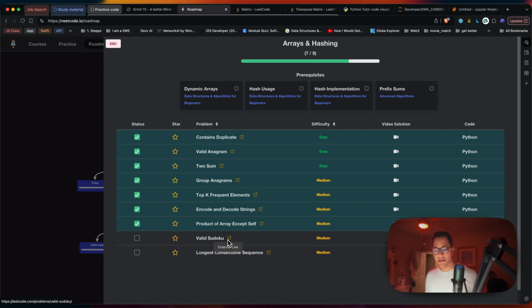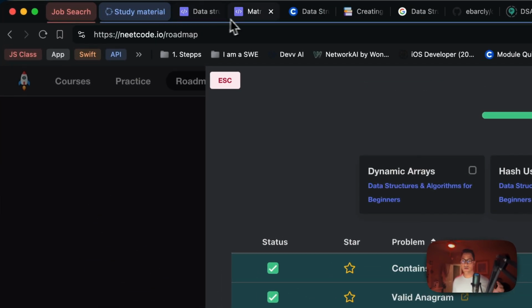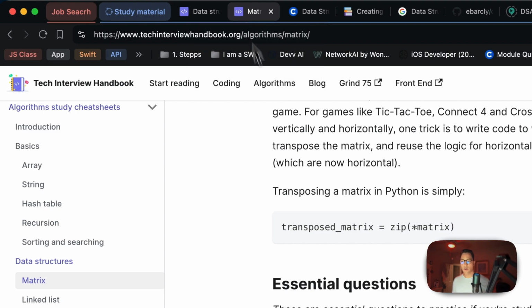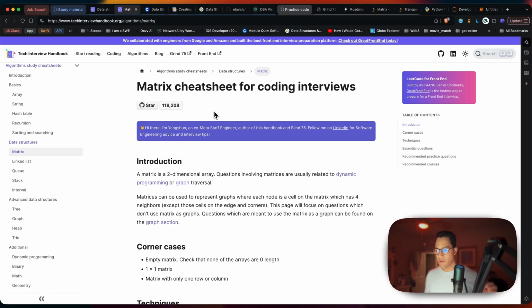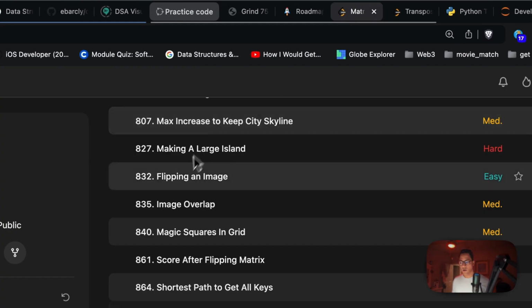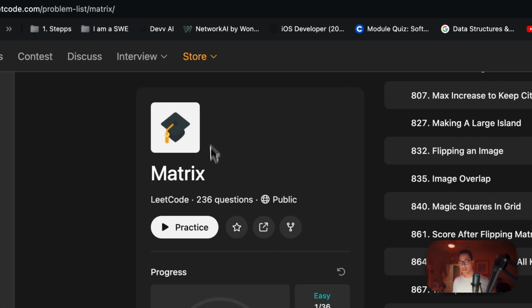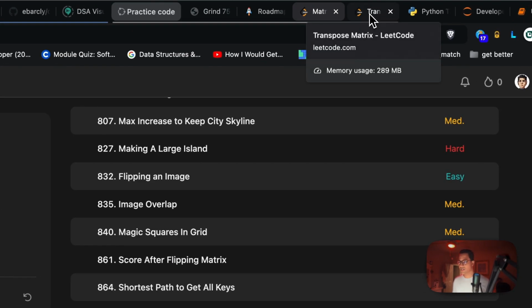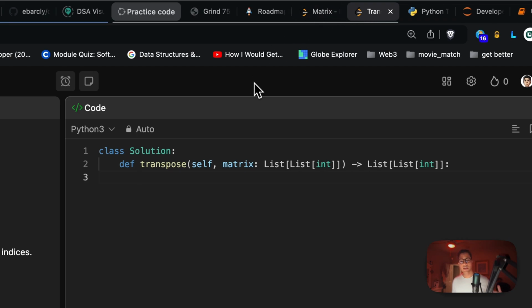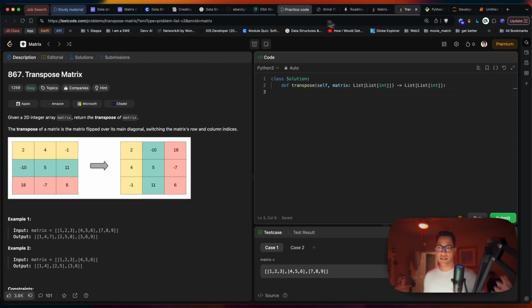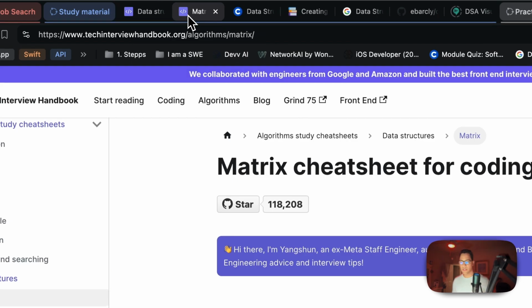What happened is that valid Sudoku requires you, based on the study material we've been following, to know certain things. So a valid Sudoku is just a matrix problem, right? And you can see here I have all my tabs open, just basically trying to understand and investigate a little bit the things I have to know to solve these kinds of problems.